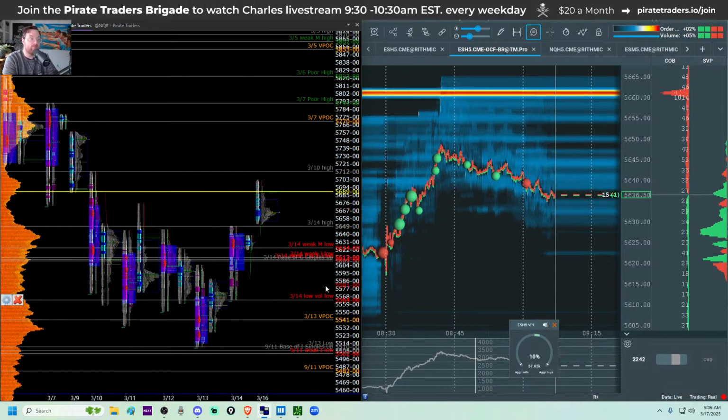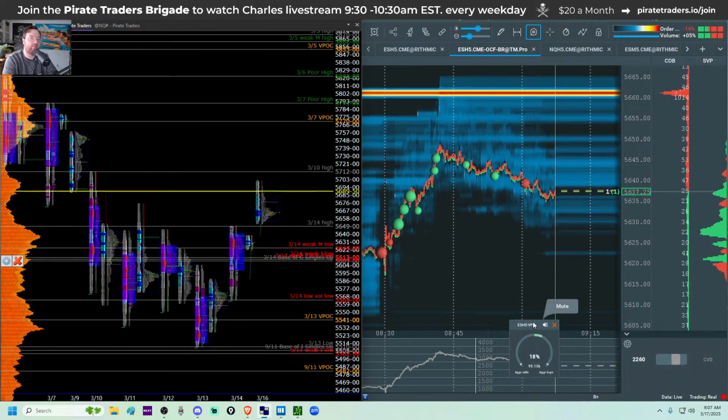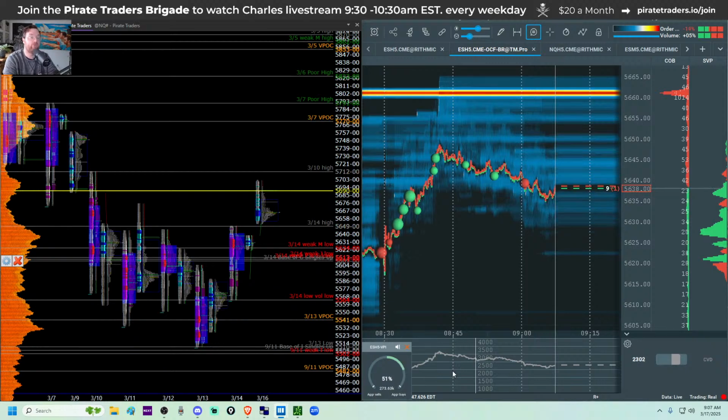I might be wrong, right? The market might open and we come right back down on the new contract, come right back down into the range from last week and go nowhere for a couple of days. That's fine. Okay. I have traded these contract rollovers. I have tried everything there is to master this. And the long and the short of it is this system is what works best most of the time.